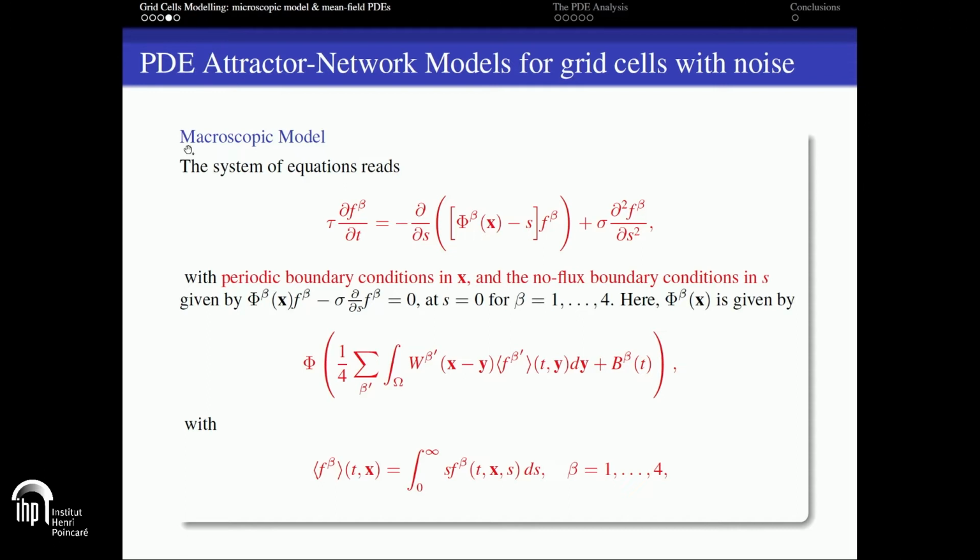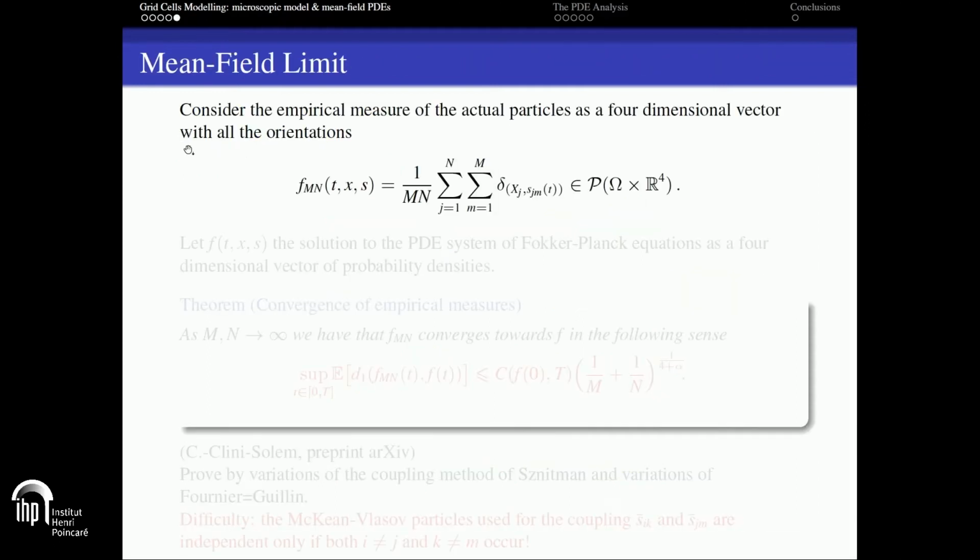I didn't pay any attention to what time I started, so you tell me when it's 5 minutes to go. First of all, although it's not the objective of my talk today, because I want to concentrate more on the PDE and what we have learned on the PDE, let me mention that the passage from the microscopic model that I wrote two slides ago to the PDE model that I just showed you in the previous slide can be made rigorous.